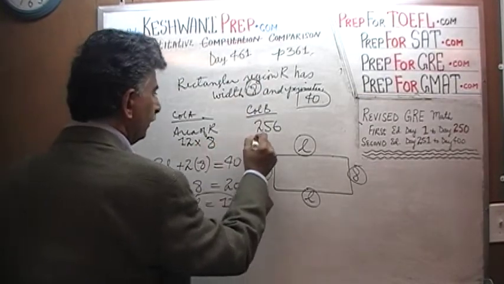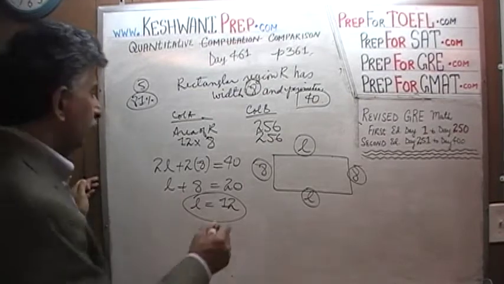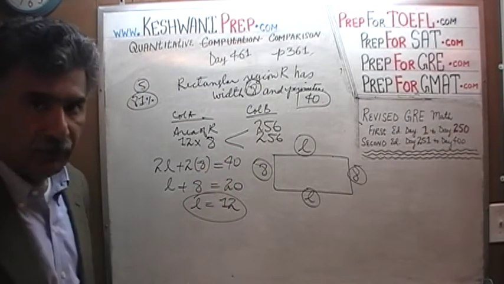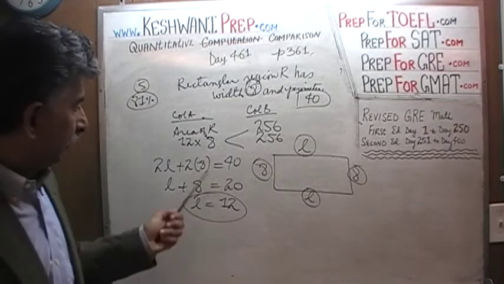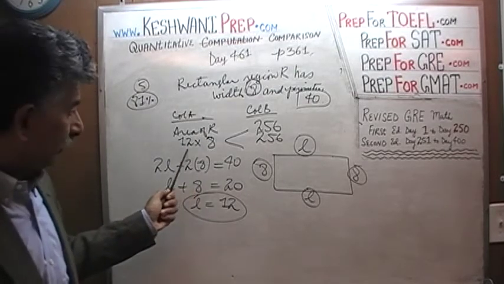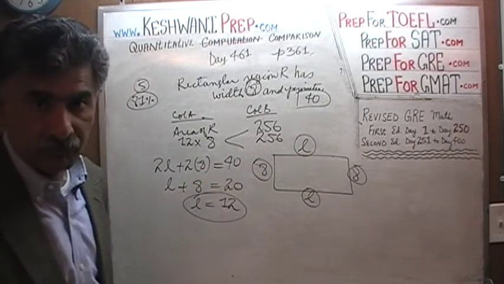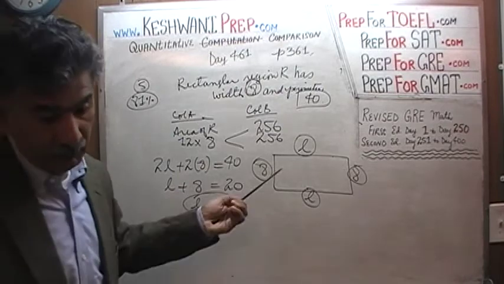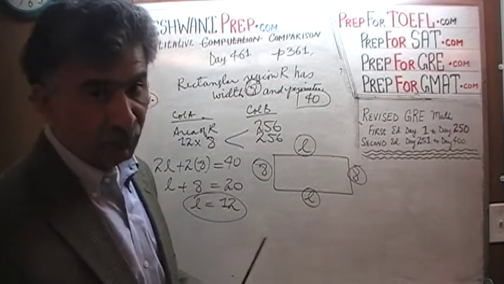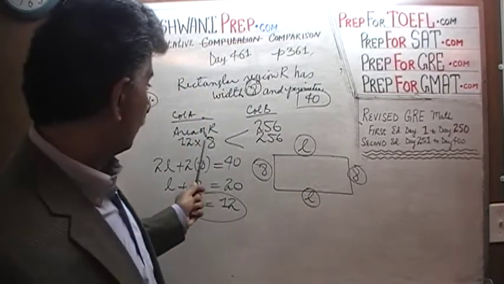12 times 8 versus 256. And of course, 12 times 8 has to be less than 256. How do we know that? Because even if it were 12 times 10, that would have been 120, and 120 is nowhere close to 256. Therefore, 12 times 8 is even less than 120. What it really is doesn't interest us. We're not going to sit here and compute it. These are quantitative comparison questions, not computation. We simply have to compare them.